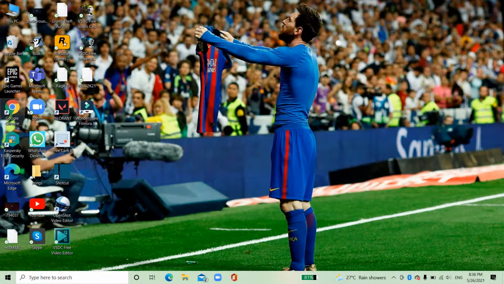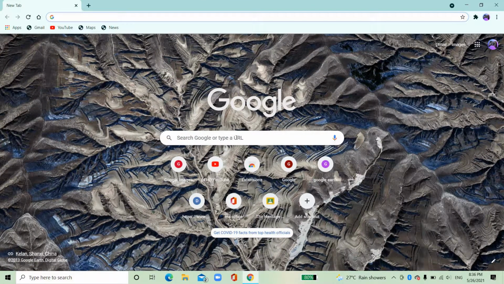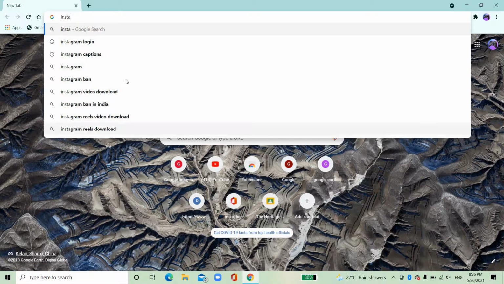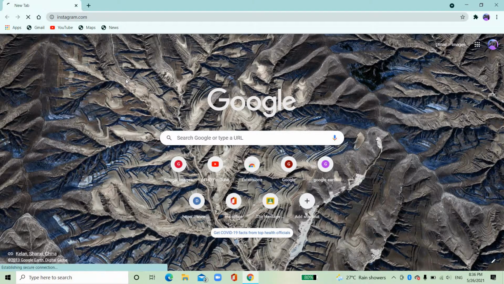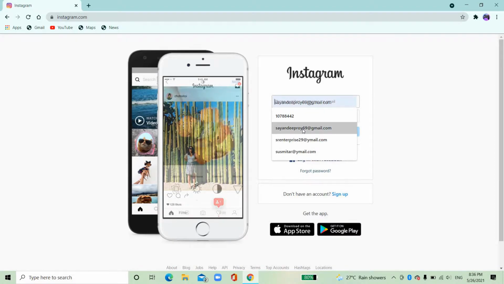So you need to first go to Google or any web browser on your computer or laptop, and type instagram.com. You will be going to this page. You need to give all your credentials.